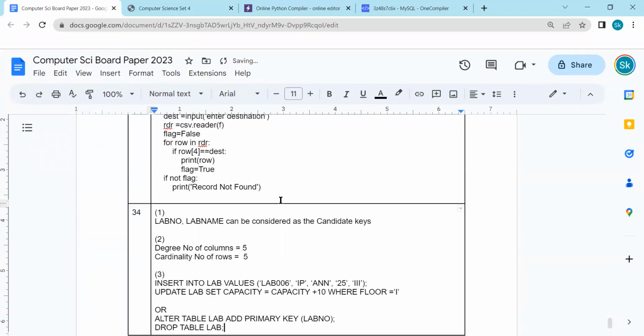So here we come to the end of this paper. In my opinion, the paper is moderate. It's not so easy that you can just do it without care. If you're not careful, you are bound to commit mistakes. But if you do it properly, you can easily score very good marks in this paper. So I'm hoping you will go through this paper and see how many marks you can score. Okay, all right. So thank you very much.